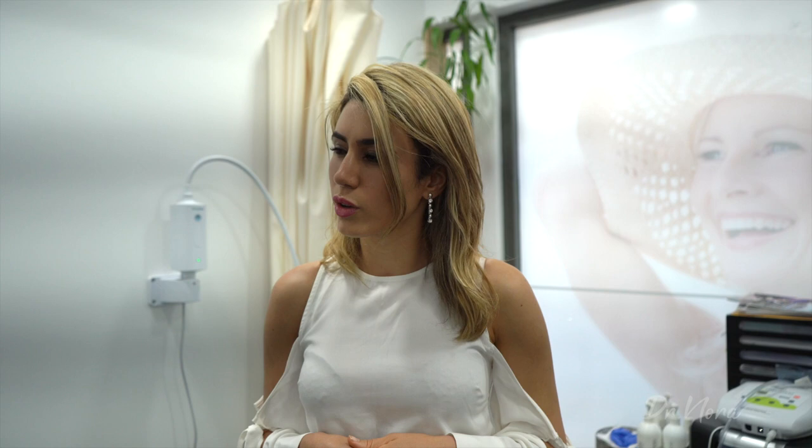Is there too much microdermabrasion — can you have it too many times? Yes — it's not always good for skin with fine capillaries near the surface because of the suction involved. You don't want to do anything too harsh or aggravate the skin. Could it make it more pigmented? It could actually pull those vessels like a thread, making them bigger.